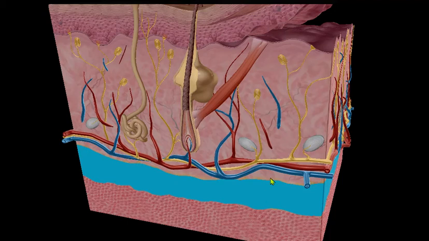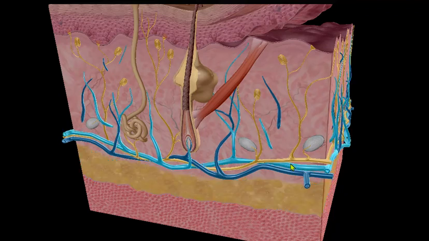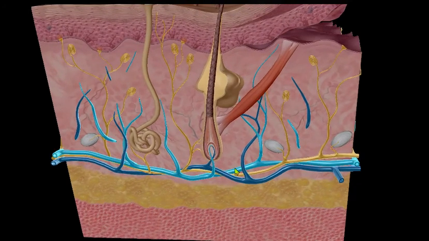And there is an abundance of blood supply sitting at the edge of the dermis and the hypodermis. So we can appreciate that most of the skin receives its blood supply from the deeper parts, and the more superficial parts are limited in how thick they can be, because they need to be close enough to this blood supply to receive the nutrients and the oxygen to carry out their function.